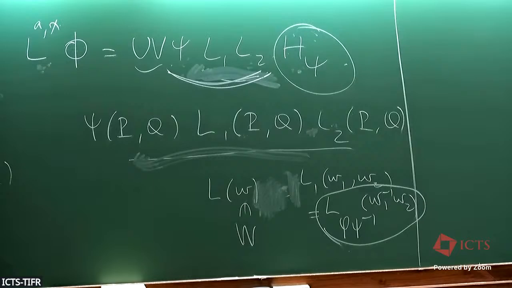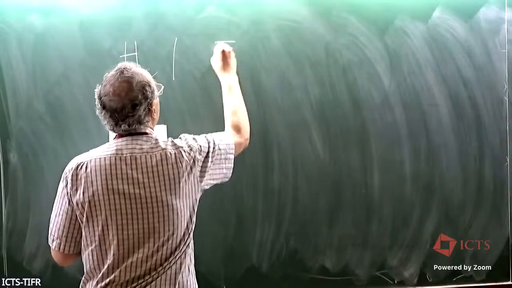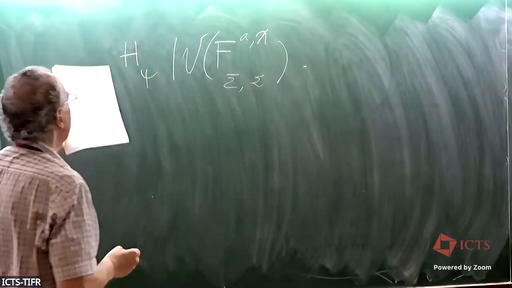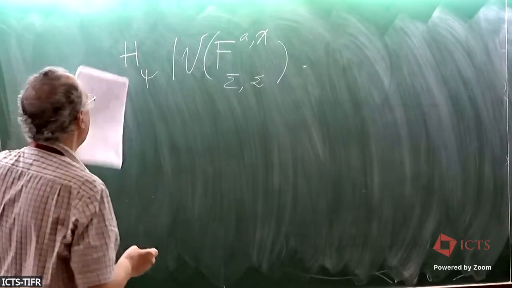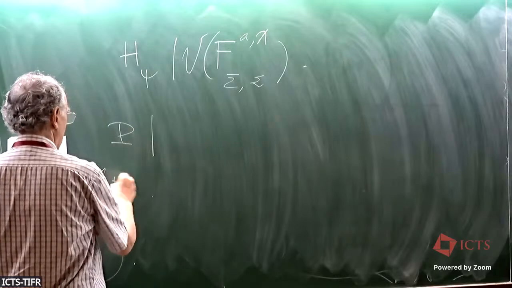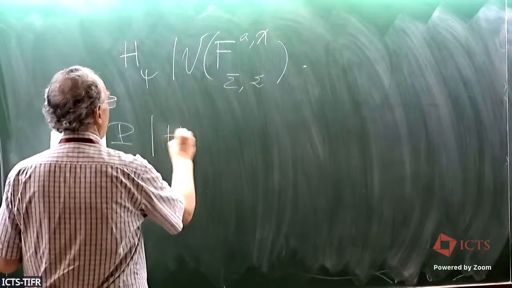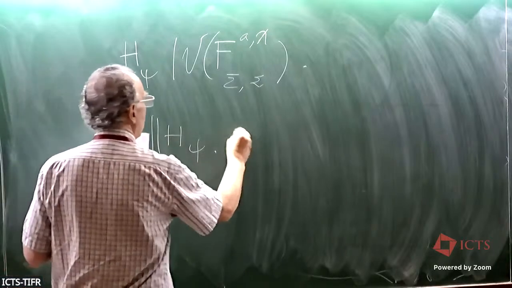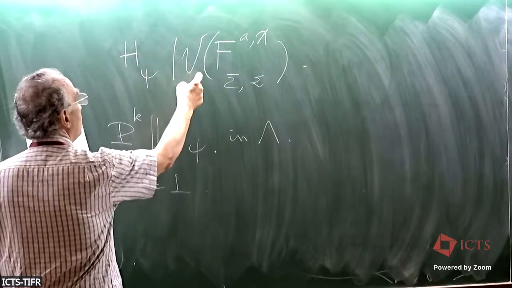Yeah, so for the second part, second divisibility, actually we will do that. We want to prove something like H psi divides, let's say, Z of F anticyclotomic chi sigma C. And we will do that for each height 1 prime dividing H psi. So we fix a prime P of height 1. And we try to prove that if P to the K divides this in lambda, then P to the K divides that.